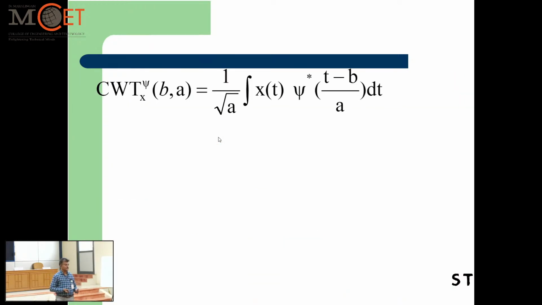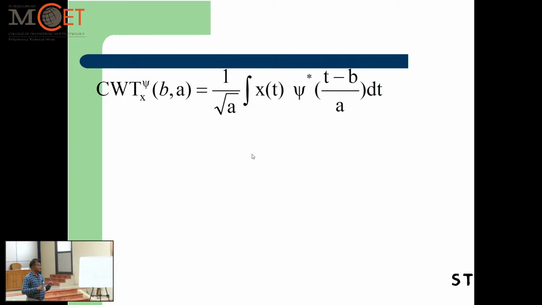From this, what is the conclusion? For handling a non-stationary signal, I have to go for the wavelet transform. Short time Fourier transform is intermediate. I have to go for the wavelet transform, which is capable of changing the shape or size of the window as well as shifting. So both shifting and frequency analysis are happening. That is why the wavelet transform is very, very popular in handling non-stationary signals. And moreover, in Fourier only one function is available, but how many wavelets are available? An infinite number of wavelets are available. That is why wavelet research is very, very popular.